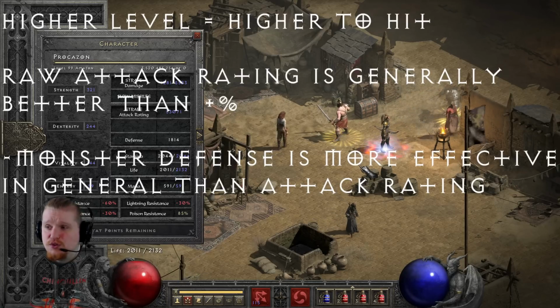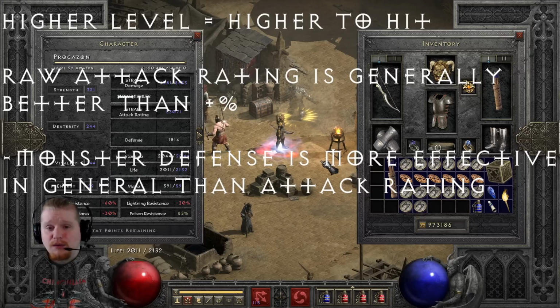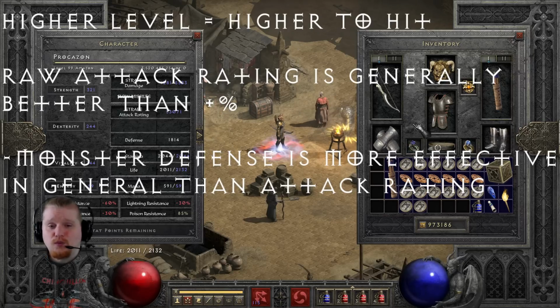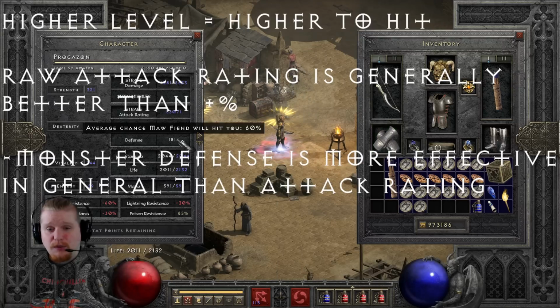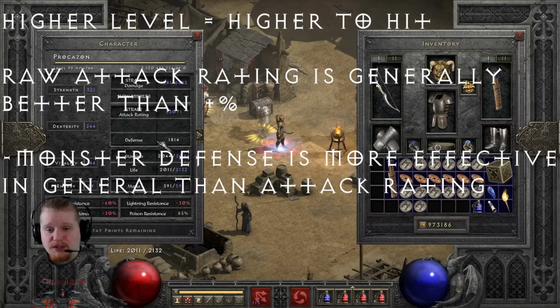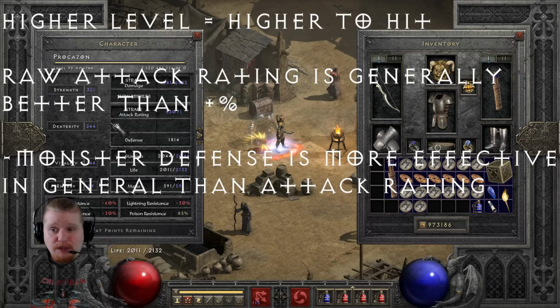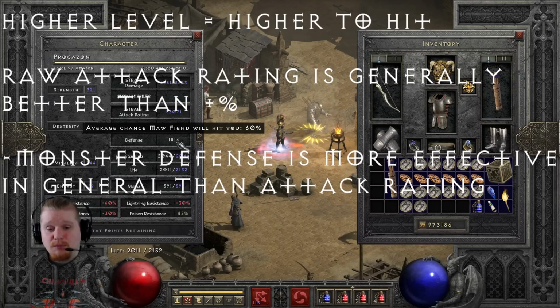Raw attack rating is generally better than plus percentage. This is kind of a big thing in the attack rating world: plus percentage, although it's kind of nice, doesn't really do a whole lot unless you have the raw attack rating to make it work. And this also comes into play with things like block chance. Because block chance requires dexterity, if you build 75% block chance on a character that requires attack rating, for instance a Paladin or a Barbarian, you will have to build your dexterity to a certain point to reach that block chance.